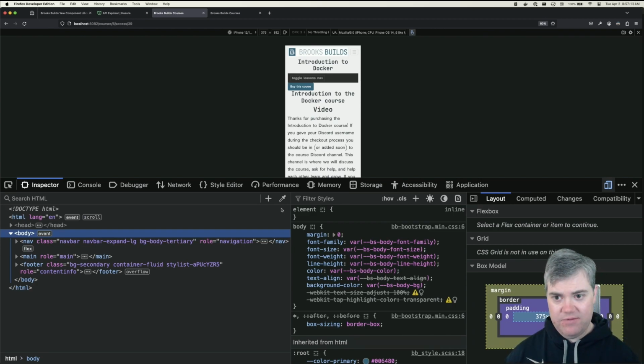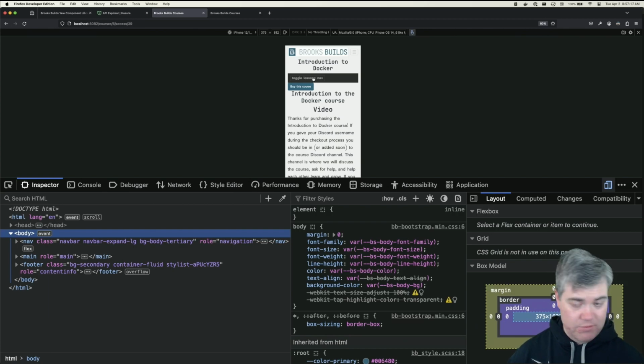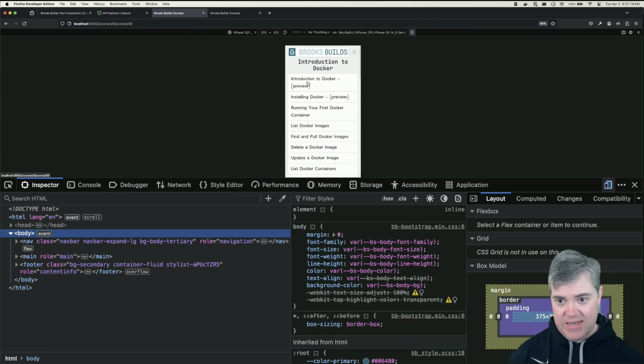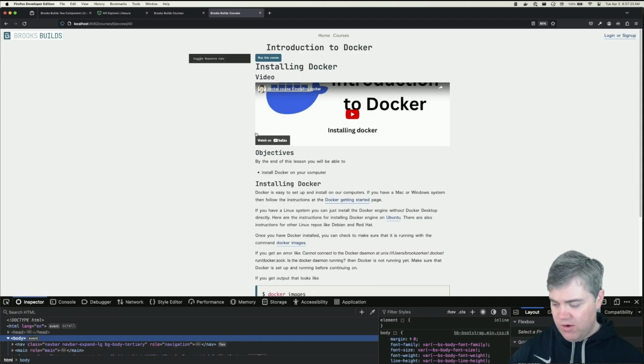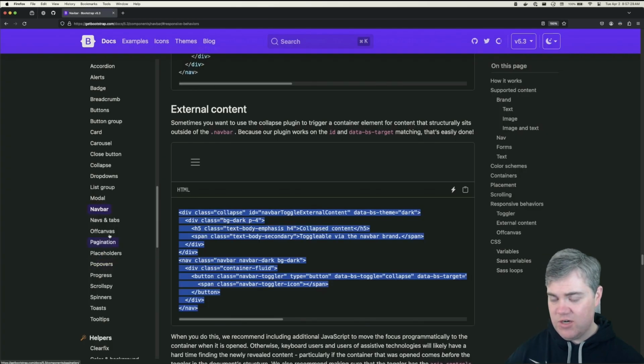Okay, so we have toggle lessons nav. I could make this centered in here, which would look fine, and that toggles that. Okay, great. That looks great. You, however, are still not showing up. You're not doing the right order.